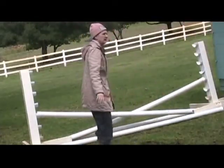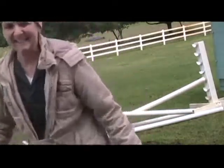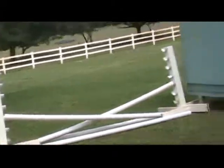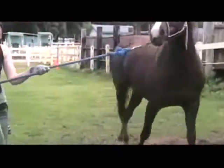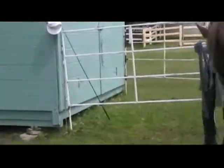Step over here. Oh, look at that. Oh, look at that avoidance. Okay, you can see that she's definitely concerned about it. I'll follow with the camera. Why don't you follow with the camera and let me try?